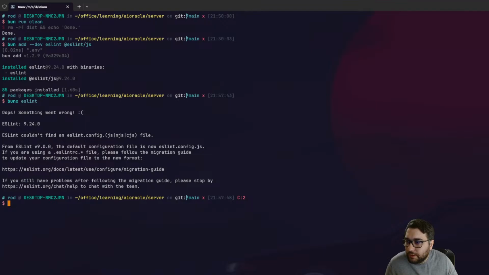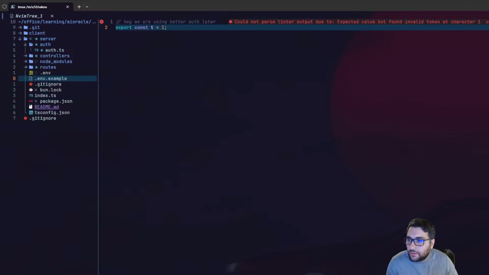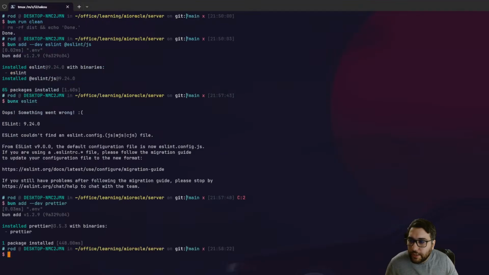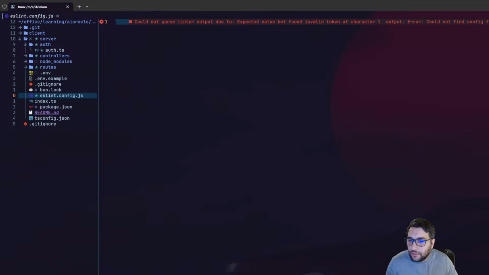Then that will be the best way to actually create my ESLint config myself. Is there a way to create an ESLint config without actually using anything outside?